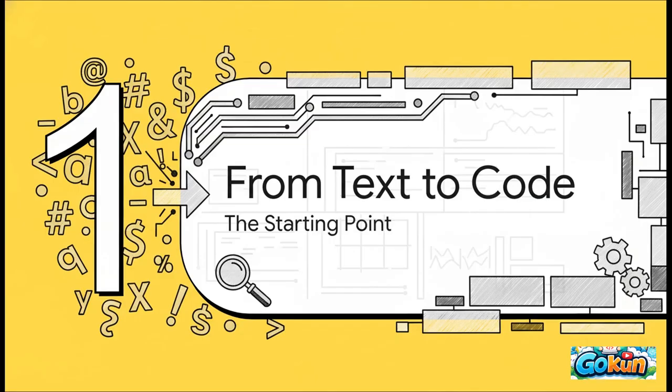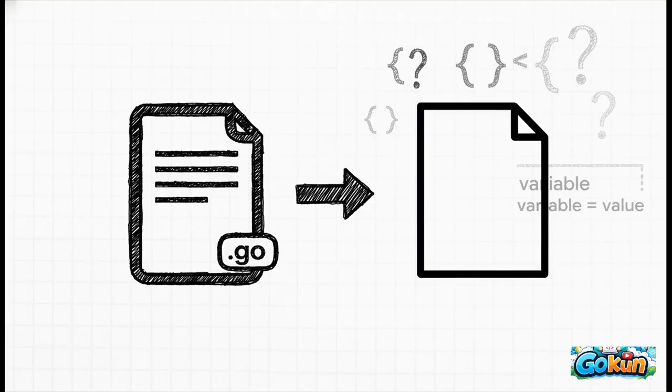Okay, so the first thing you really got to wrap your head around is this. When the compiler first opens your file, whether it's a .go file or anything else, it doesn't see code. Not yet. It just sees plain old text. No, seriously. At this point, your masterpiece is no different than a simple .txt file. The compiler has zero concept of what a function is, or a variable, or a loop. Its very first job is just to read this long string of characters and start looking for patterns.